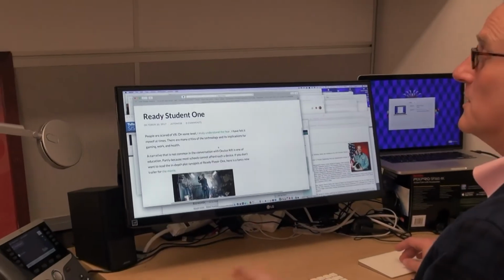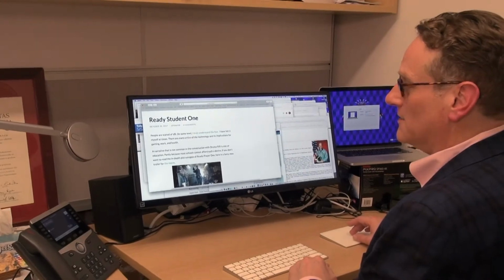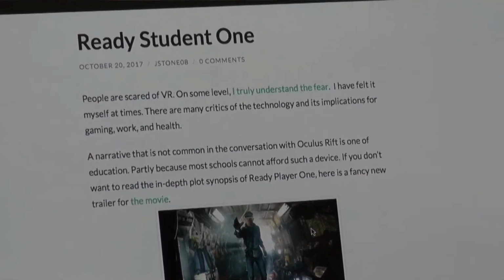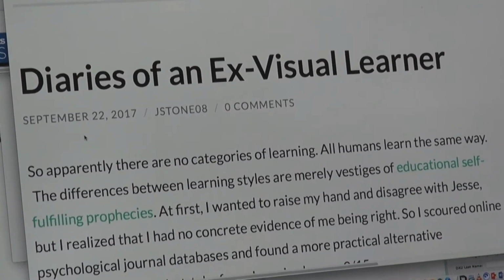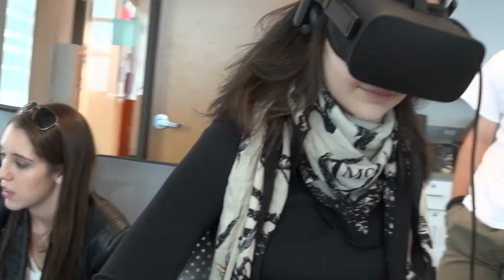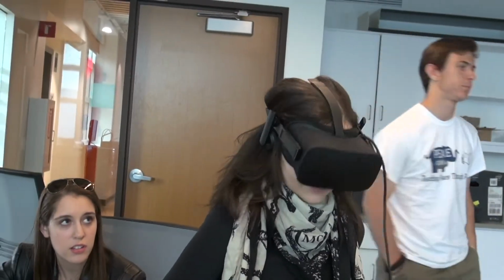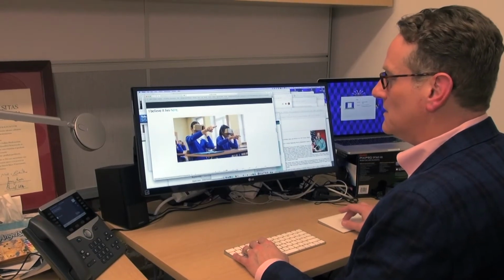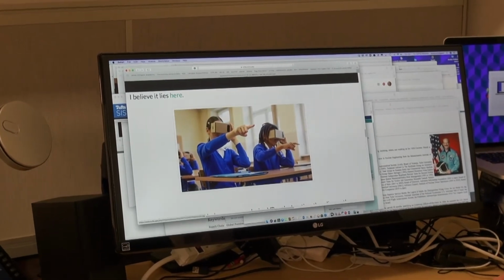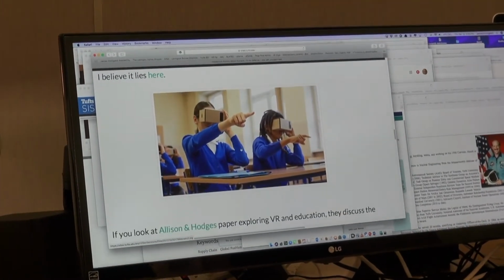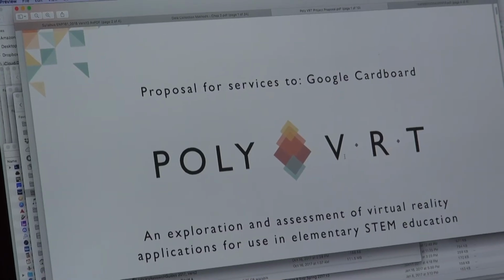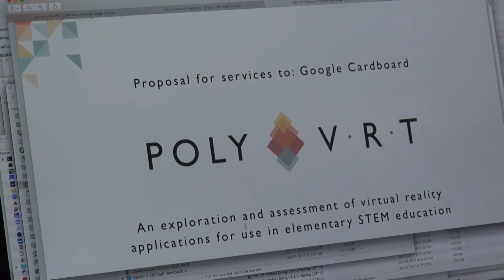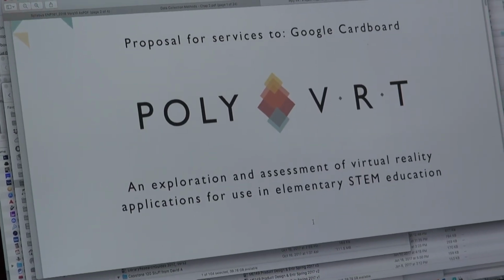This is one of the students who ultimately ended up working on virtual reality. And in his blogs, he was exploring how it might be used in the classroom to teach them about estimation. But one of the challenges with the Oculus Rift is that it's a pretty expensive system. But a few of the other teams are designing games that you can use with Google Cardboard. And that's what this is. It's basically just a simple cardboard box that you can put your phone in, and suddenly you have something like a virtual reality system. This is looking at using virtual reality for teaching basic STEM education.